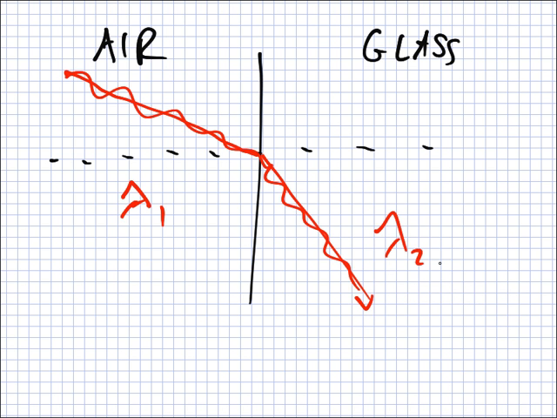Now that's interesting because you might think, oh, so if the wavelength is different, doesn't that mean the colour changes? Because remember we said different wavelengths mean different colours and so on. Do you remember that? So technically what's happening here is the colour depends on the frequency, not the wavelength. So here this has a frequency f1, and here this has a frequency of f2. And f1 will still equal f2. And it's the frequency that makes the colour, not the actual wavelength.